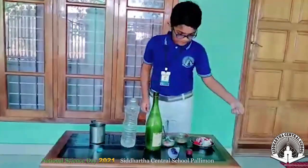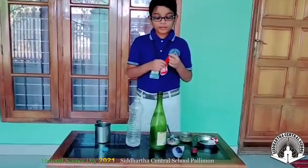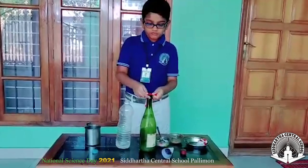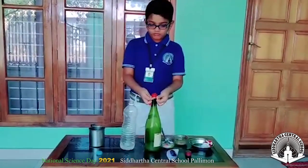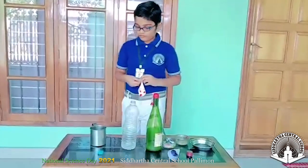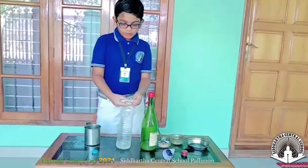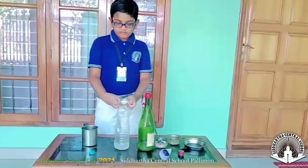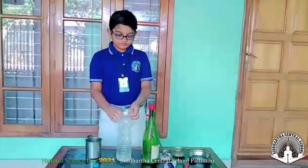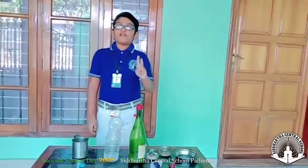Now we want to put the balloon. Fix the balloon here. Now fix balloons on the 2 bottles. Okay, we can see after 2 hours.